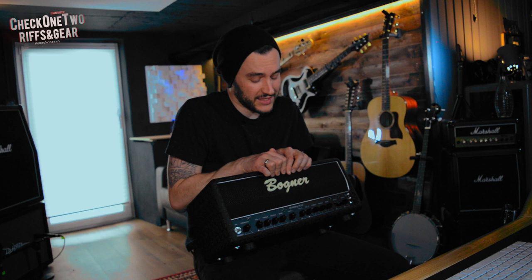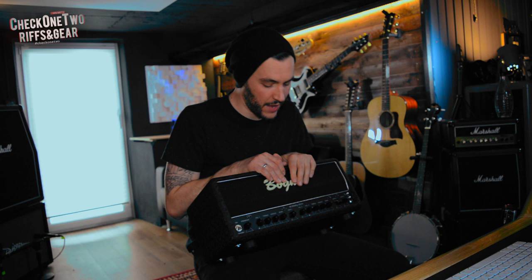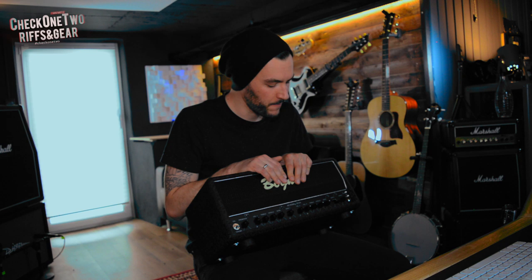And I do have to say, I love it. It's a great sounding amp. It's very versatile. All of those voicings give you plenty of options for your sound. It responds great to the volume knob, and what can I say? I mean, the blue channel is sick. It's a real beast of a channel. The blue channel is my favorite channel on the amp, probably with the boost engaged or the gain very, very high. It has such a great response. It has such a great voicing. I do really love it.